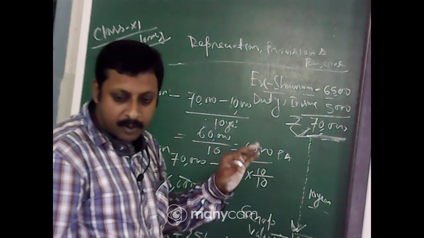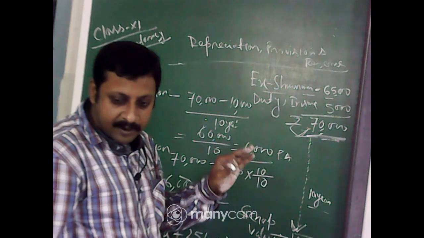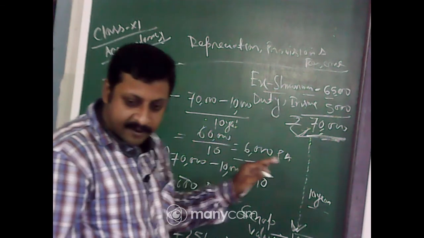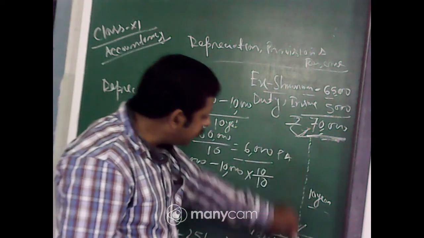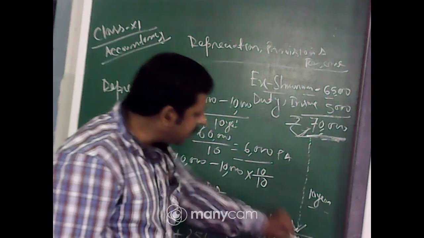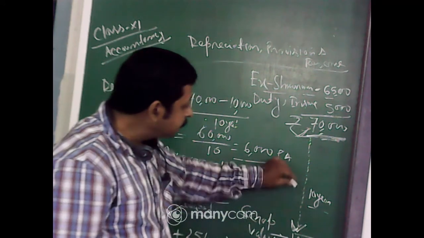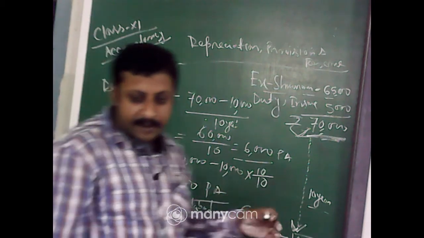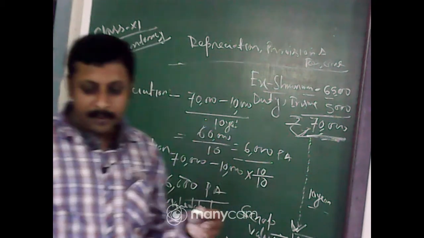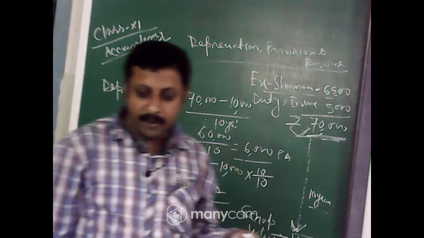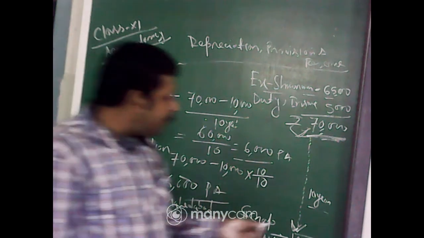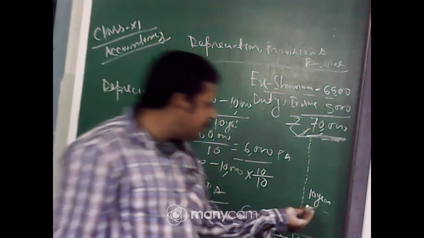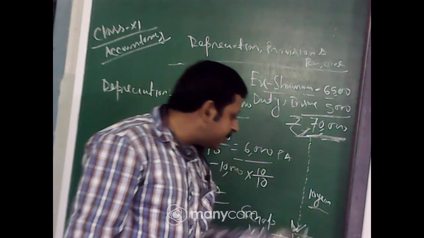GST will not be considered. GST tax is not considered as a cost of any fixed asset. So after 10 years we see that the value comes to 10,000. Now this 10 years, you are just expecting that you can use this scooty for 10 years only. If you maintain it very well, then you can use it for 15 or 20, but normally the life of this scooty is 10 years.